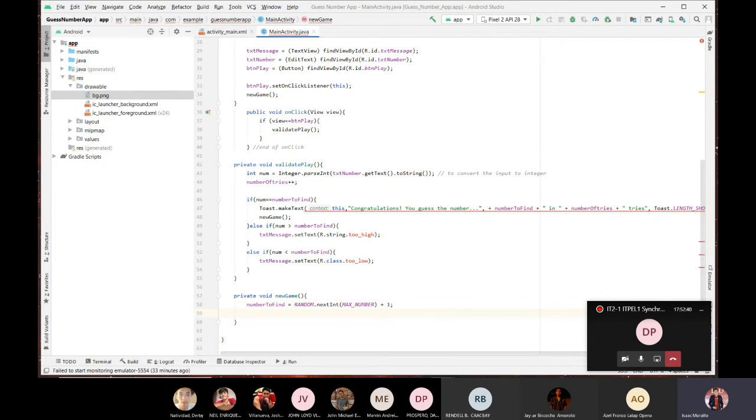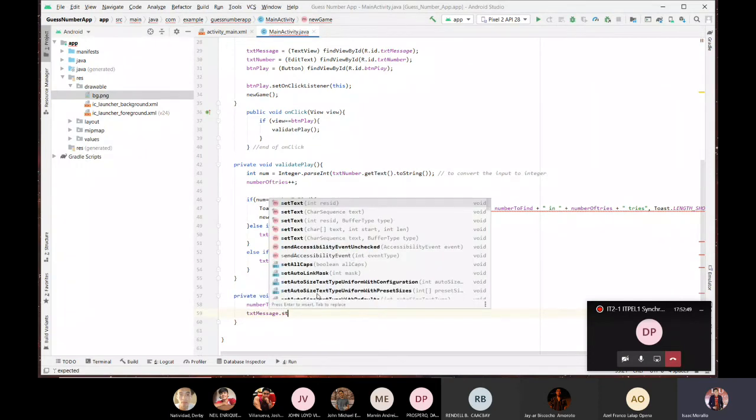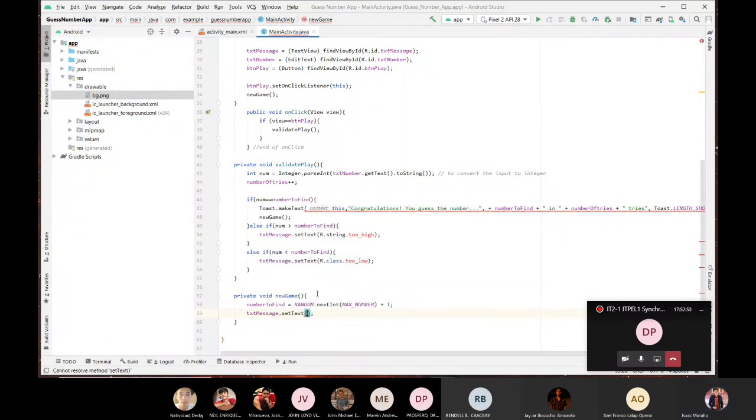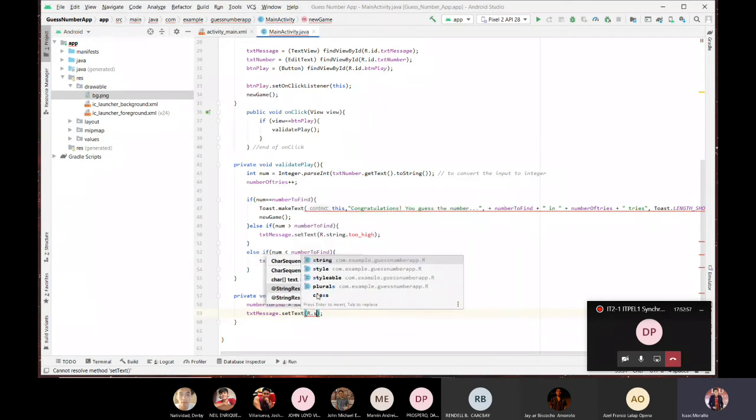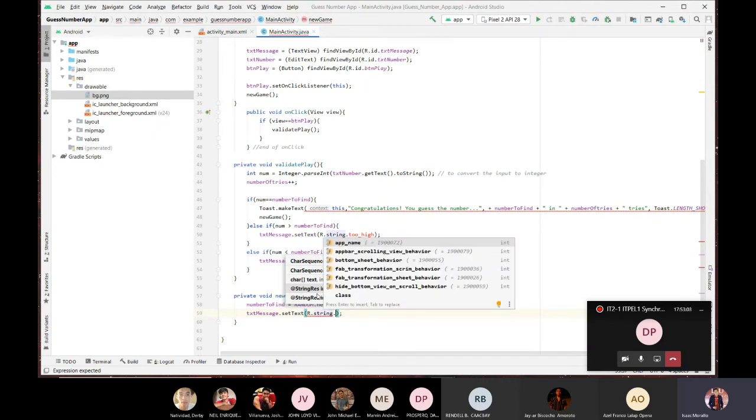So para mag-ano siya, i-count niya 'yon from 1 to 100, di ba? 100 yung sinet natin. Then txt message dot set text, sa loob ilagay natin r dot string dot, ilagay natin yung ginamit nating ano doon.